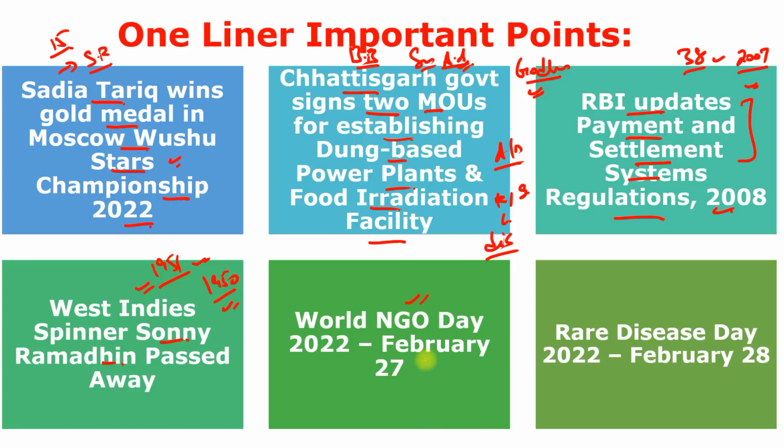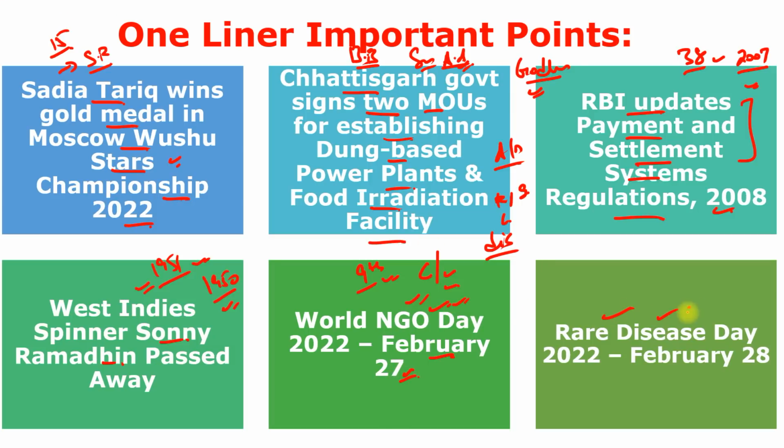Next, World NGO Day was observed on 27th of February. World NGO Day is dedicated to recognize, celebrate and honor all the governmental and non-profit organizations that contribute to society. And 27th of February marks the observance of the 9th edition of World NGO Day. The universal concept of World NGO Day is to celebrate, commemorate and collaborate the NGOs across the globe. So just remember, NGO Day is observed on 27th of February.